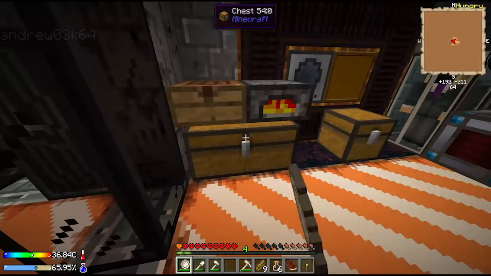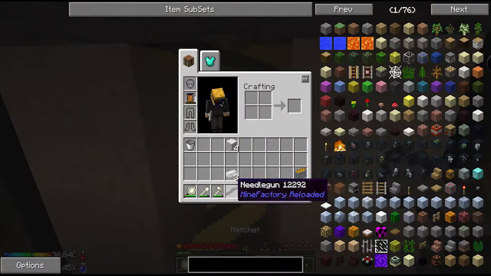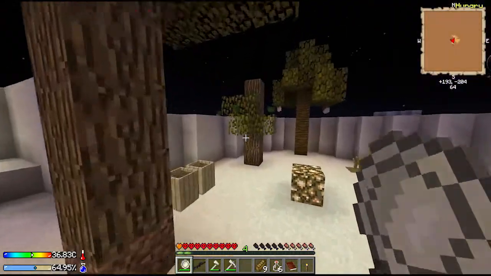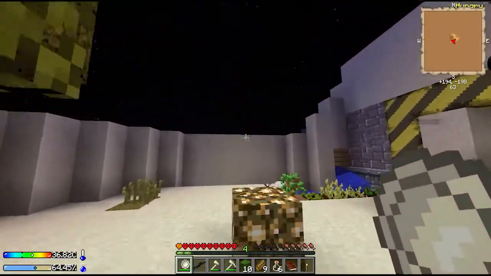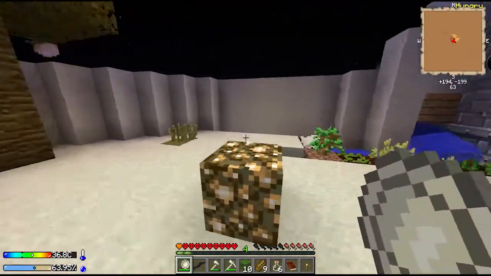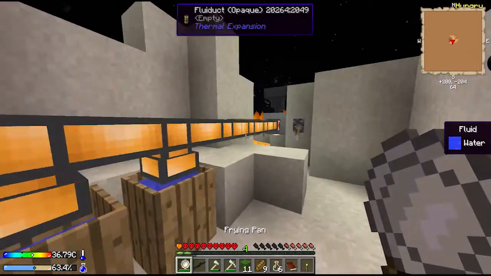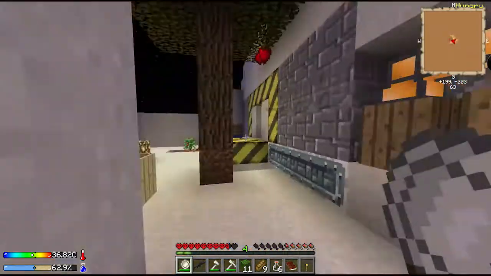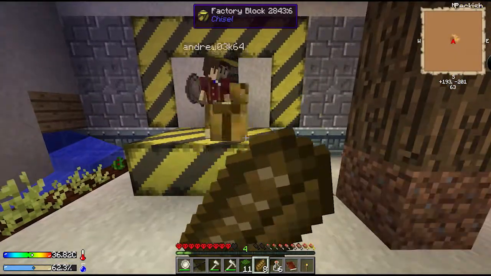Nighttime is upon us. Let me grab my needle gun and some more. One more stack of darts, just in case shit hits the fan. Come on, spiders and everything, come at me. Damn it. Let's see if I can snipe them from out here. Well, it's an Enderman. Do we have to kill Enderman? Hope not. I just got sniped myself. Oh, I'm running low on food. Let's eat some toast.